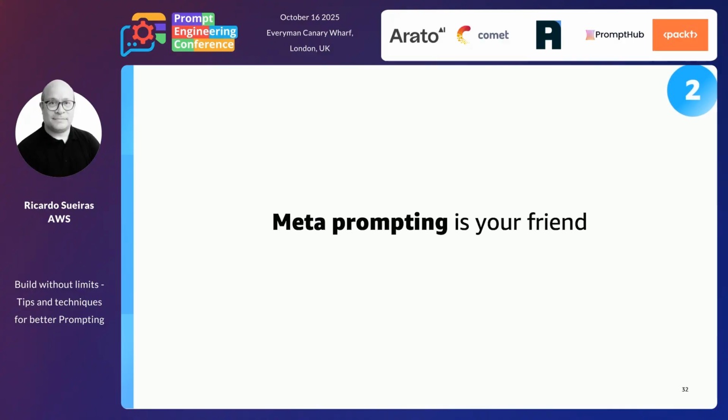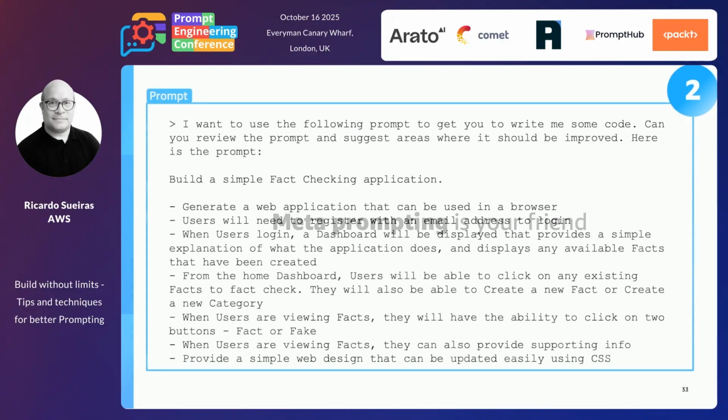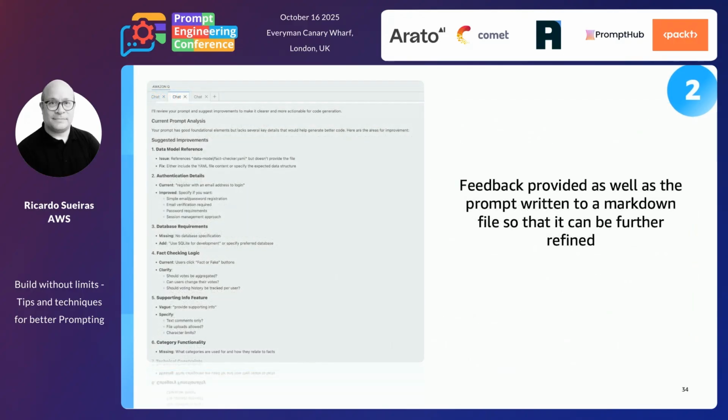It's a very useful technique, but when you use it, for example, this is a prompt I started with. It's detailed enough, but I can then ask the LLM to be a critic, which they're very good at, and then it will provide me some output, which I then have to refine and edit because they're very verbose, they like to talk, and I don't want them to talk too much.